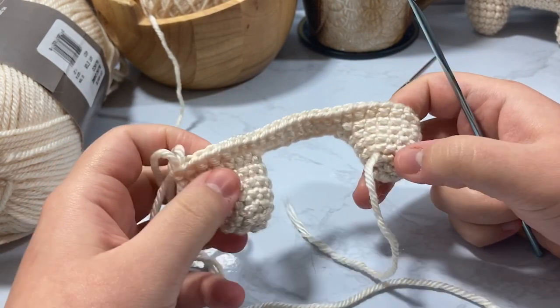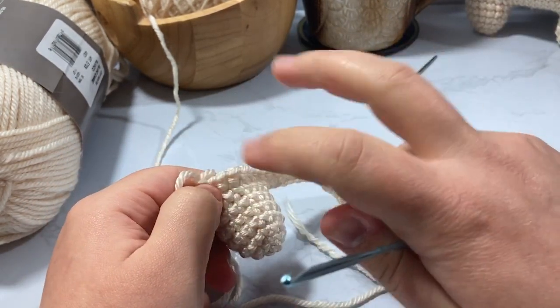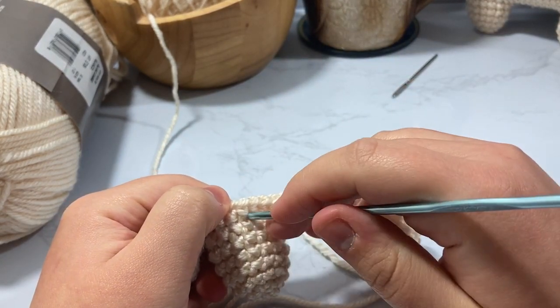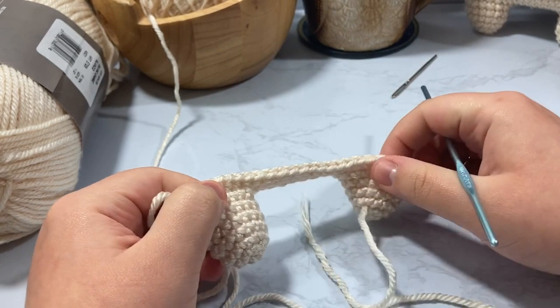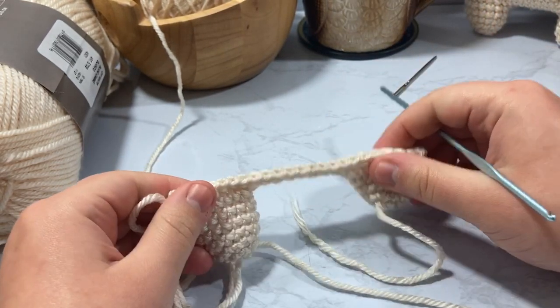And now we're going to be counting from, that's technically row 7 is what I'm going to count it as, because these were rows 1 through 6 for each foot. And so this is technically row 7 on both of those. So we're going to count, this is row 7.